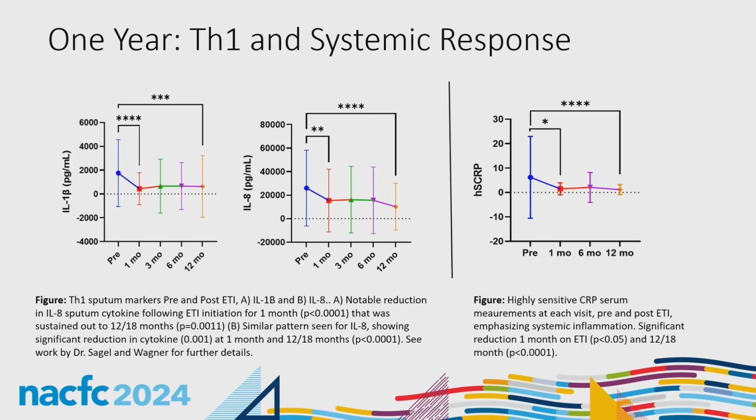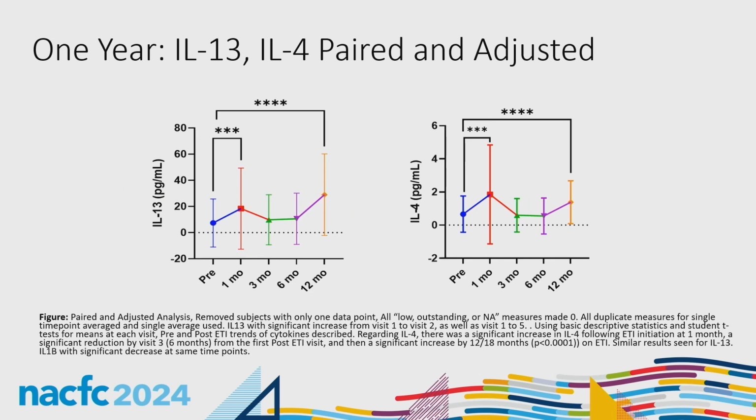So what we do with any clinical study is we test it and push it a little bit further, control for more things, look for more confounders, and try to push that system. So that's what we did. Here we started to pair things and we cleaned up the data a little bit. We started to say, okay, you had to have 2 markers, you had to have a certain number of visits, and we found that this trend still persisted. We still saw this increase at 1 month, and then a notable one at 12 months, looking at these adjusted markers in the sputum.